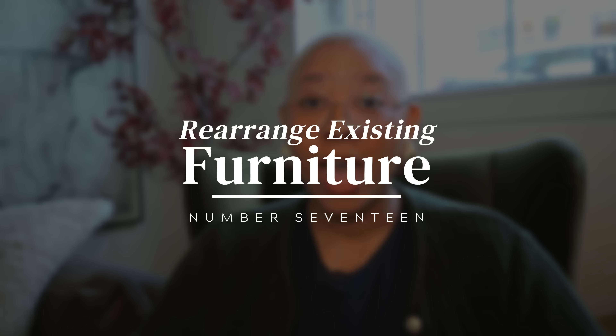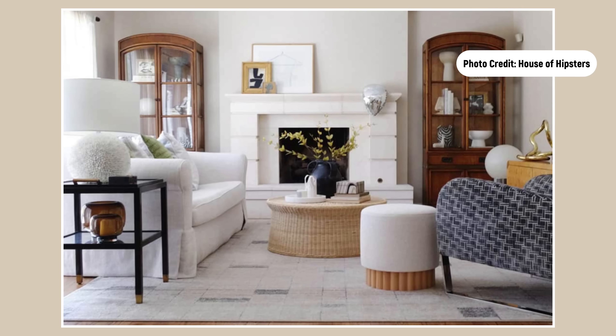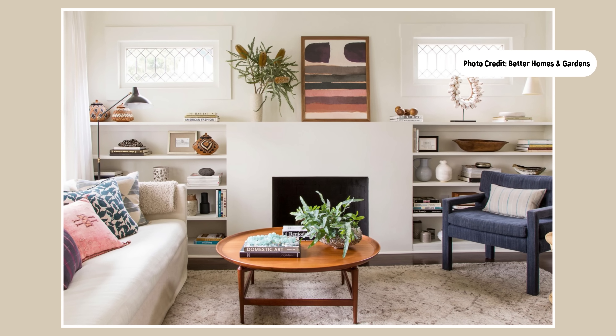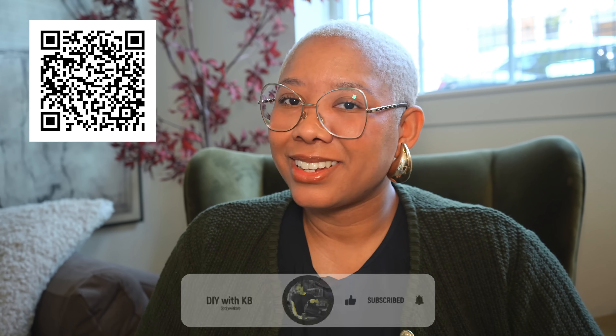The final tip is to rearrange your existing furniture. It makes an incredible difference to just rearrange pieces you already have — whether that means creating a new layout in your living room or rotating items throughout your home. If you're looking at an entry table every day, move it to a bathroom or bedroom and bring a different table out. It gives you the feel of getting a new piece of furniture and provides a refreshed look in your space. I recommend rotating furniture and decor anyway so your home feels different throughout the seasons.